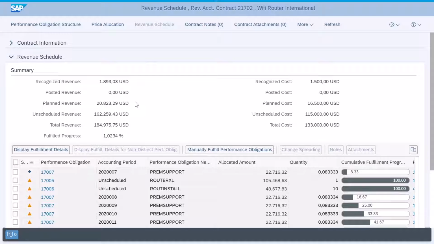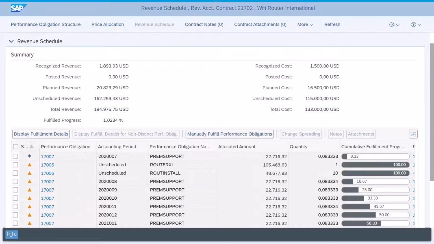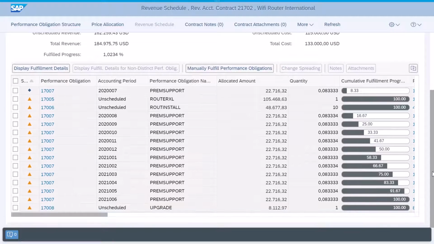There is planned revenue out there, and that's going to mean anything that has a date attached to it, and then all the unscheduled revenue. For example, something that could be delivered or an installation, something that doesn't have a set date. We can see from our schedule, we've got premium support for this month, able to be recognized. We've got a few unscheduled, and then our upgrade is also unscheduled below.